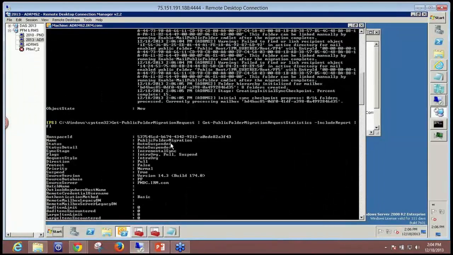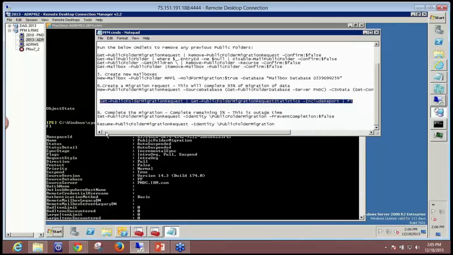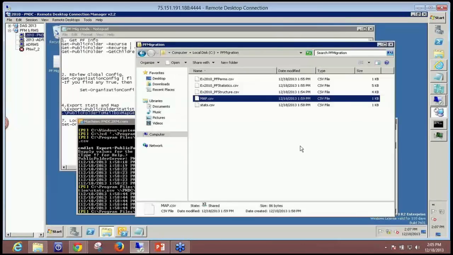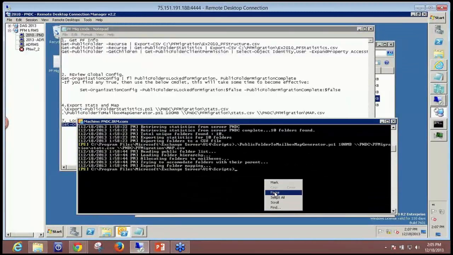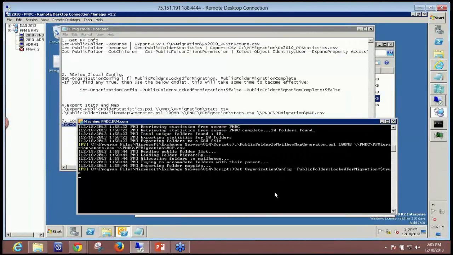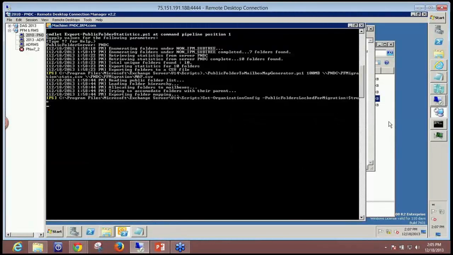Now we are ready to run the next command to start the migration, which is supposed to be run on Exchange 2010 in my case, which is a legacy Exchange server. So I'm going to run it here, which is going to lock the current public folders. And here we go. Okay, so this has locked the public folder for migration.